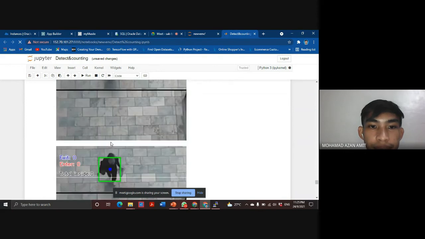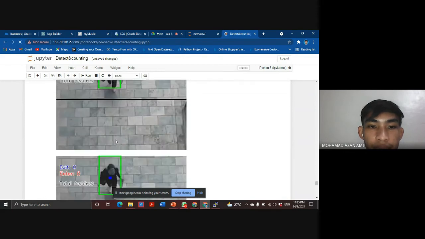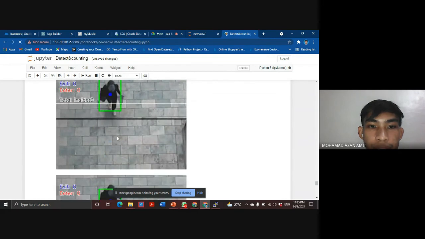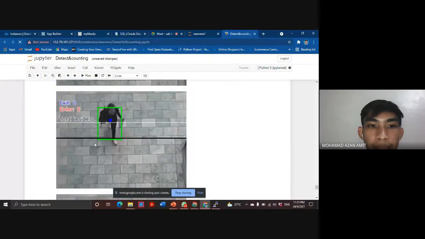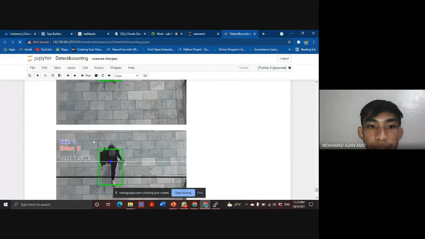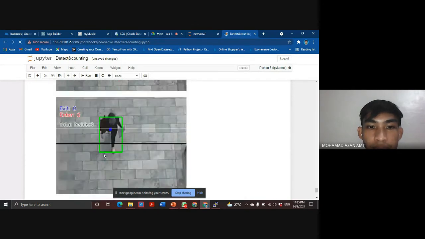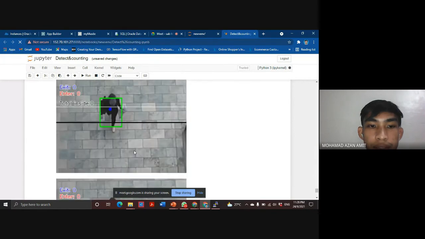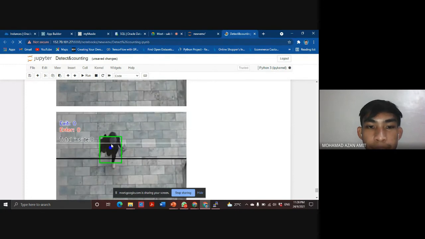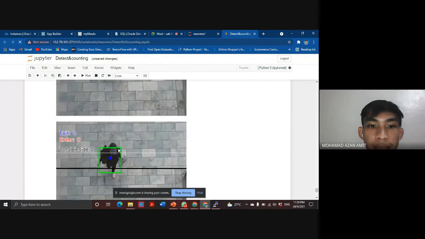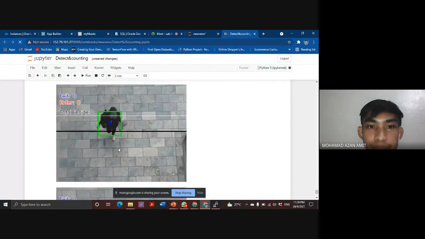Now, when this person crosses, it will count enter as one and total inside as one, assuming that this is the first person who entered the building.